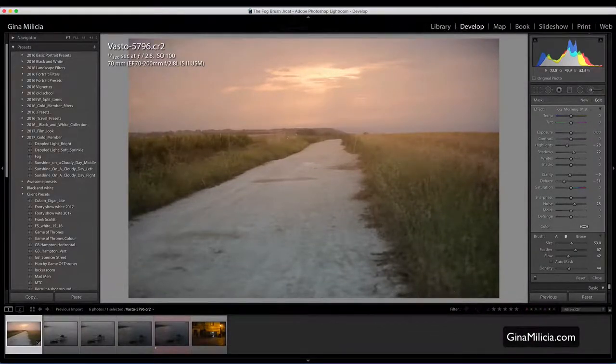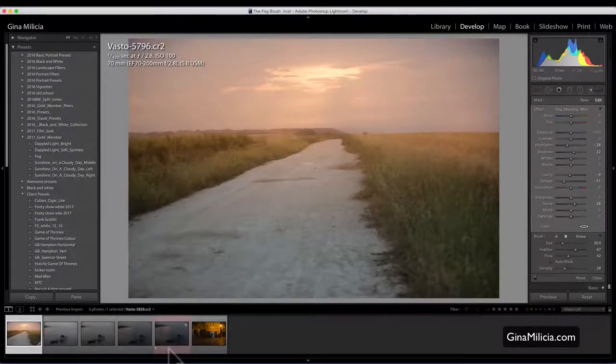If you wanted to, you could go again. I'll choose another brush and maybe make my brush a bit smaller. I could reduce the density and go over that as well, just near the horizon here, and add a little bit more fog and build on it. Because when you see fog in an image, it's in different spots. It's never a solid unless you've got a really thick pea soup. But in this instance, I'm using it to create more atmosphere rather than creating the look of fog. So there's before, there's after. You can have a little bit of fun with that and maybe try it on your portraits or your landscapes just to add another look.